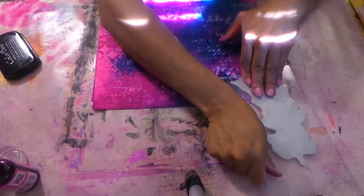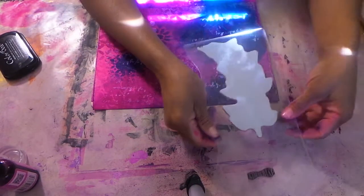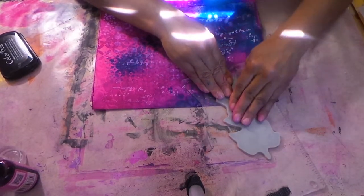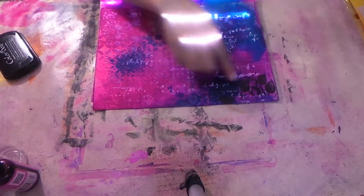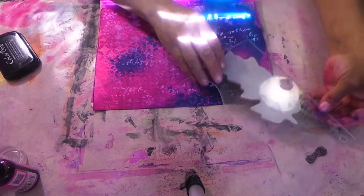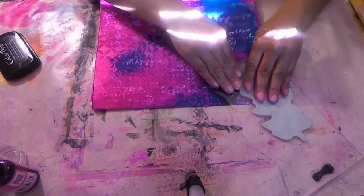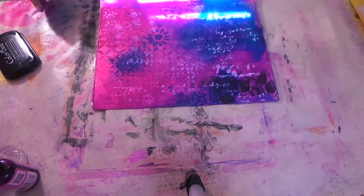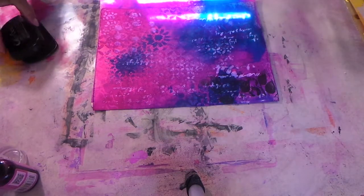Okay, so we're going to stamp these leaves. And what I like to do is a second stamp kind of right over that, or kind of connect it. Because then it looks like there are leaves behind the leaves. So it gives it a little bit more dimension. So let's just keep going.